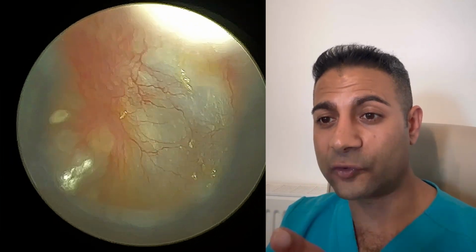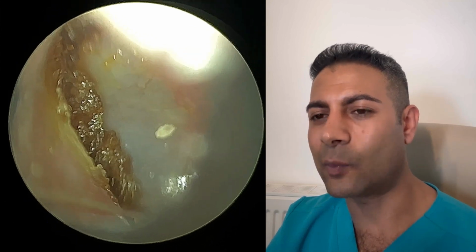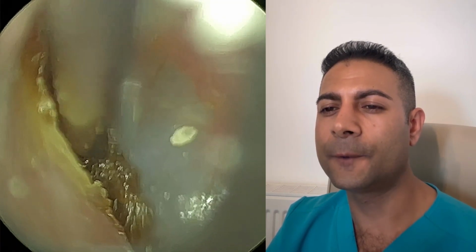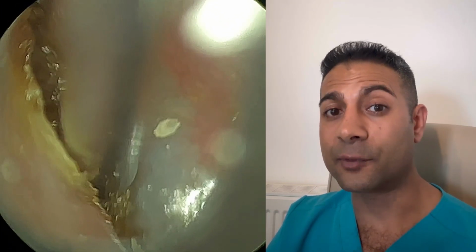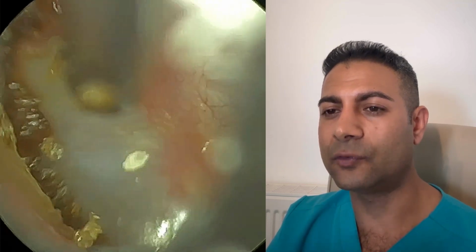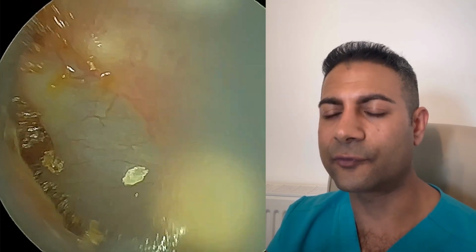So here is the smaller speculum, so you can probably see the rim a bit more than the medium size, but when you zoom in, which I probably will in a moment, so I'm just getting that wax in focus, there's less of the speculum visible. So again, we're entering this anterior recess, and I'm really stretching the patient's ear canal. The outer third is made up of cartilage, which is semi-malleable. So as long as the cartilage is not too stiff, we do have some wriggle room there. We can really stretch and straighten the ear canal. There is a limit, of course, but the bony part of the ear canal is rigid, it's solid, we can't manipulate that.